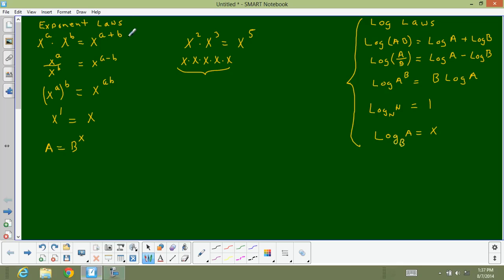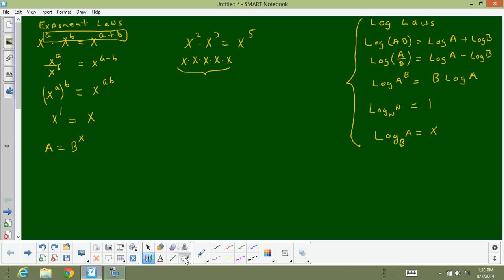Well, for that exponent law, there's a corresponding log law, namely that the log of a product is the sum of the logs. So when you multiply two numbers with the same base, you add the exponents. And you can see that same thing happening here. When you're looking at log laws, all you're looking at is the exponent part. Think of it that way and see if that doesn't form the connection you need here.